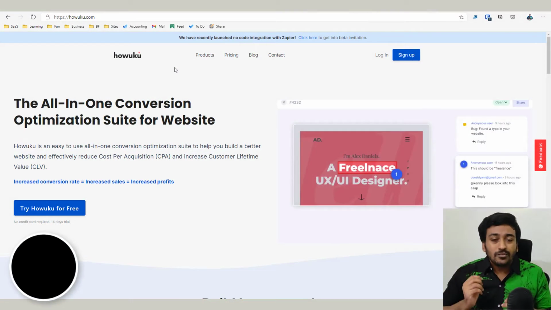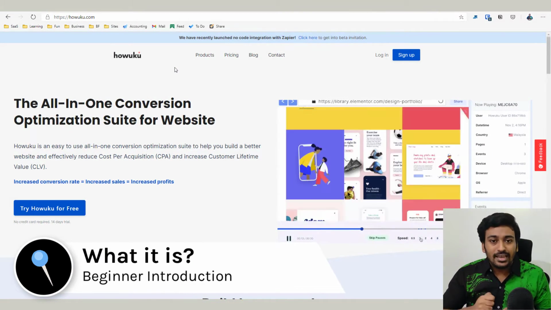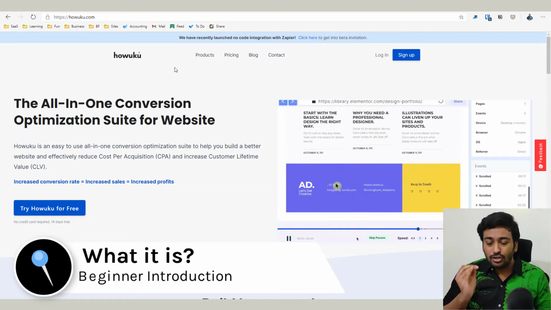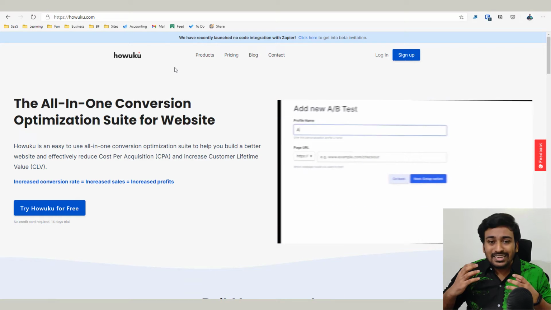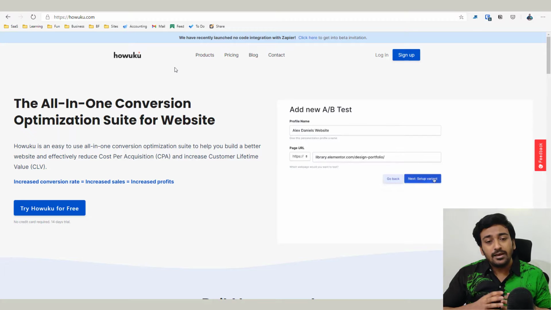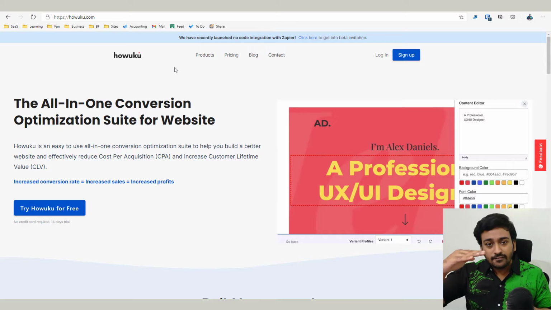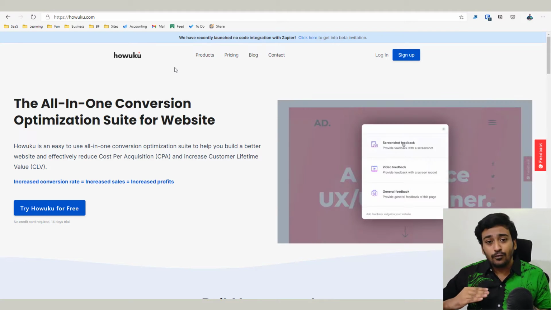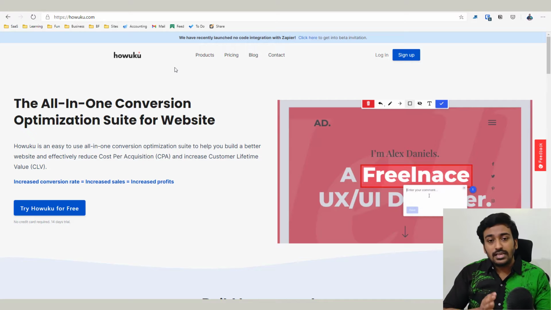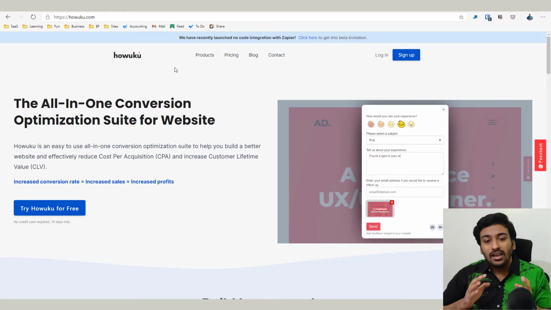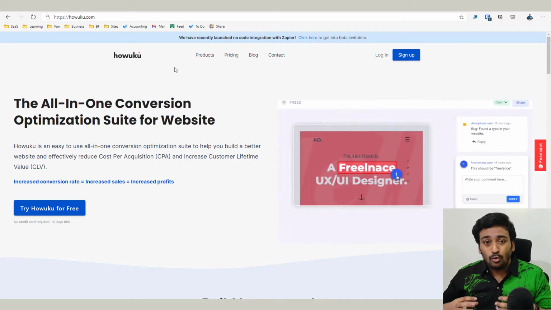Okay, without further ado, let's jump directly into the system. Howuku, the main reason there is no clear direct explanation for a SaaS like this, basically you can see from the title it just says conversion optimization suite, because when it's a generic term, it can mean any number of things. The reason is Howuku is an all-in-one system which contains several functionalities with the key focus on improving conversion happening on your website, or how you can increase the rate of conversion. I will explain each feature more clearly now, so you will get an idea. So don't worry if you are confused.